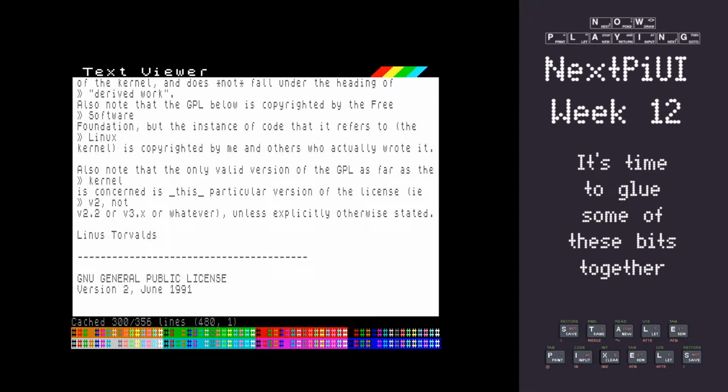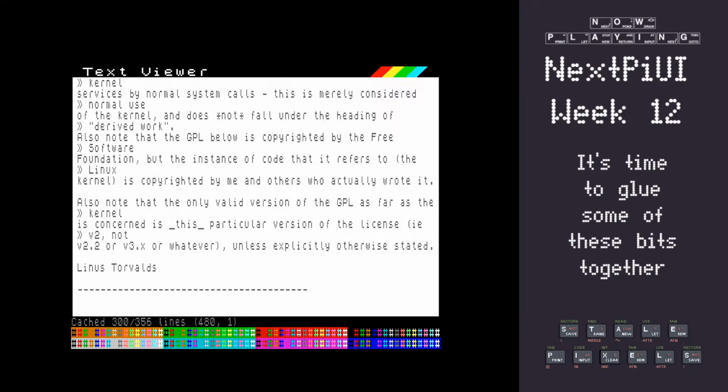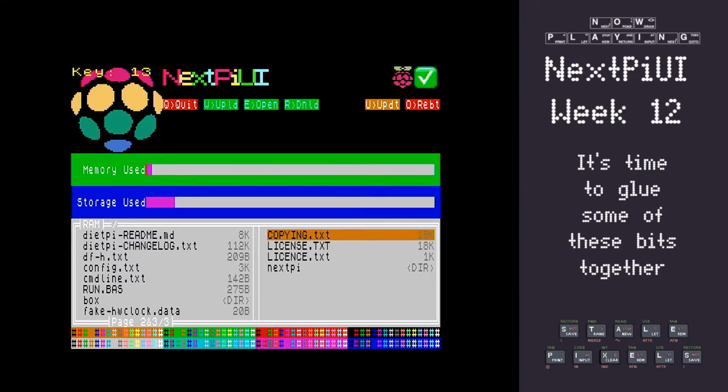And you'll see that there's a little bit of metadata at the bottom. That will be transcribed to something that's a little bit more user-friendly, and a scroll bar on the right-hand side in an upcoming version. And the text viewer is using the memory management routines from the text editor that you saw a few weeks back. And those text editor and text management routines will be folded into NextPiUI to allow you to edit files upon the Pi. But if I press Q to quit that window for now, the other thing you'll see here is our fonts. We have a CP437 font now for the line drawing.